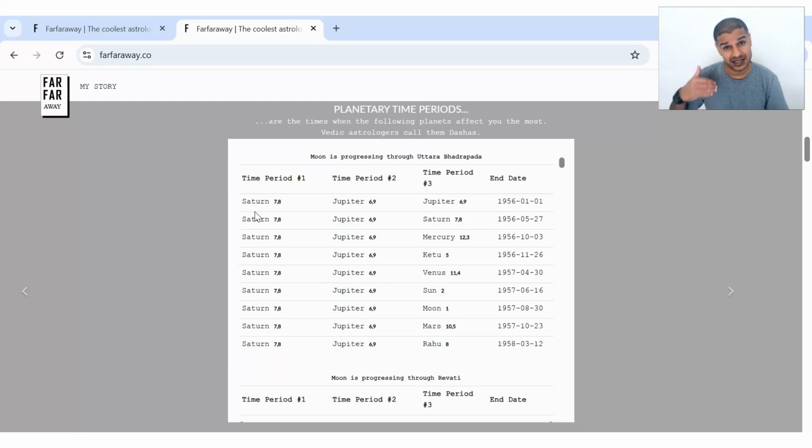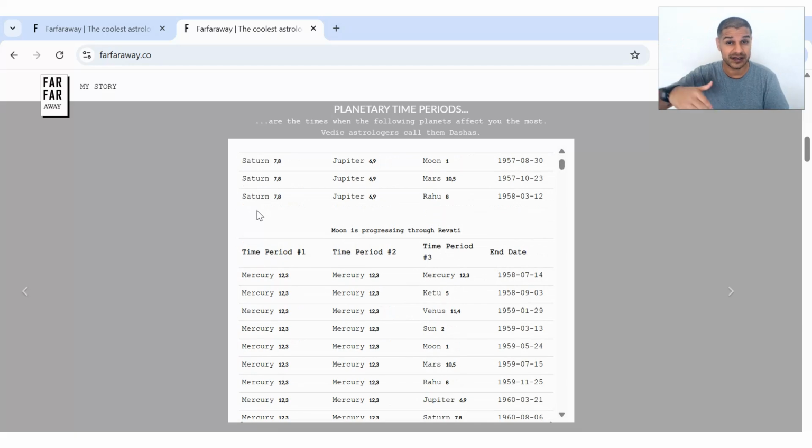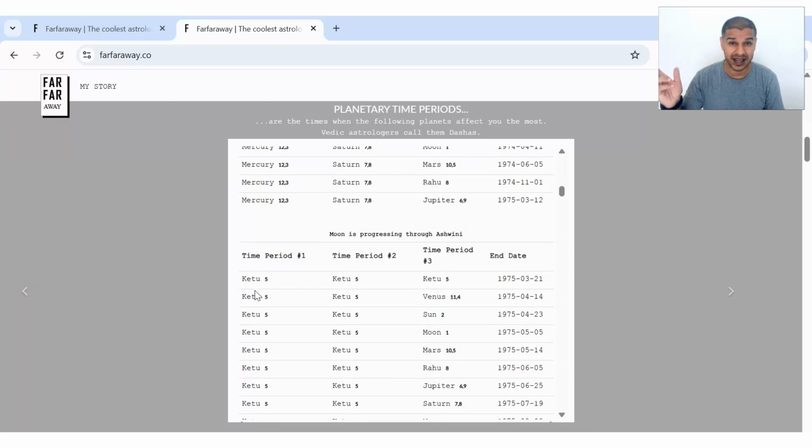Saturn's Mahadasha is of 19 years. That's for everyone. But given the exact position of the Moon, he might have already gone through a certain section of that 19-year phase of Saturn. So you see that he's not gone through the entire 19 years. After Saturn, he entered Mercury's chapter, which would last for 17 years. And thereafter, he entered Ketu's Mahadasha. So let's pause there. When I talk about Mahadashas, I'm referring to time period 1 changing.